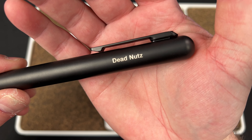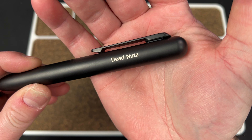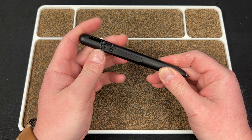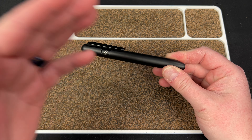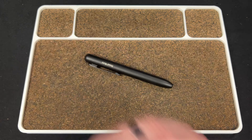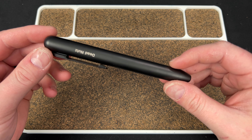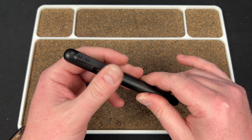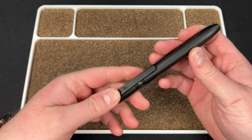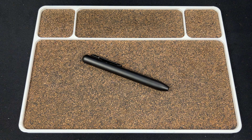I think it's a cool product. I reached out to Soul Built and asked if they would send me one, and they were kind enough to do so — they even offered to laser engrave it and I said 'dead nuts.' It has versatility: any color Sharpie, highlighter, and now a conversion kit for a Parker or G2 refill. Let me know what you think down below. Shoutout to Soul Built — I'll link this on Amazon and their website. I don't have an affiliate link with them, but if you pick it up on Amazon with my link I get a little something. Love you guys, hope you have a fantastic day.